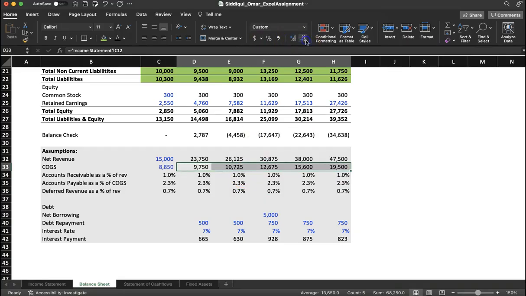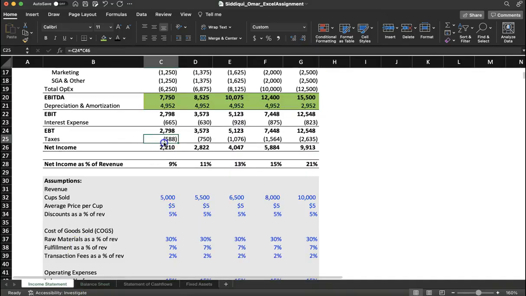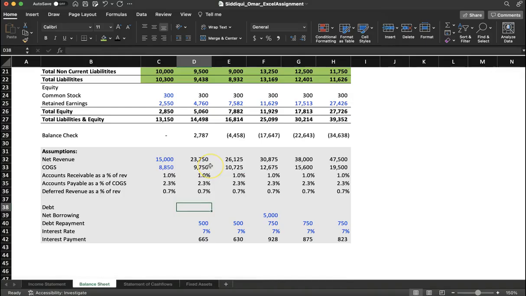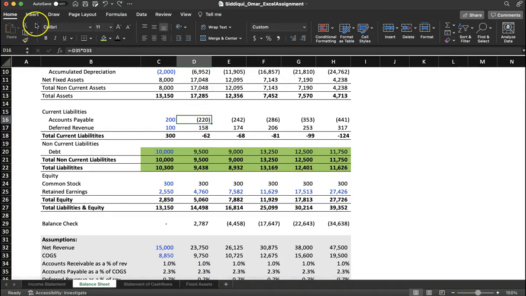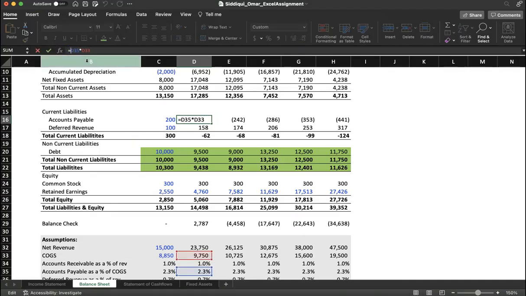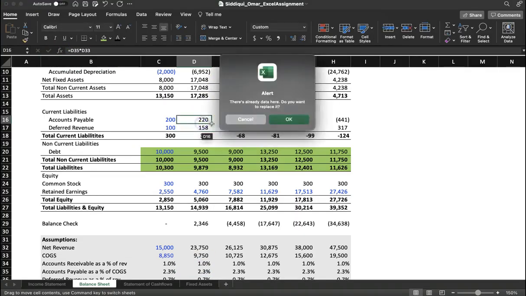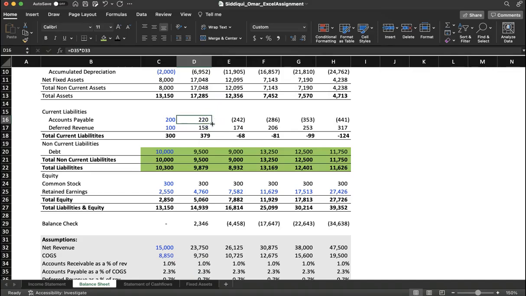Not 2 decimal places. $9,750, 22,000. I do need to remove the negative sign for the accounts payable, since we do need to head towards profit. And go ahead and drag.